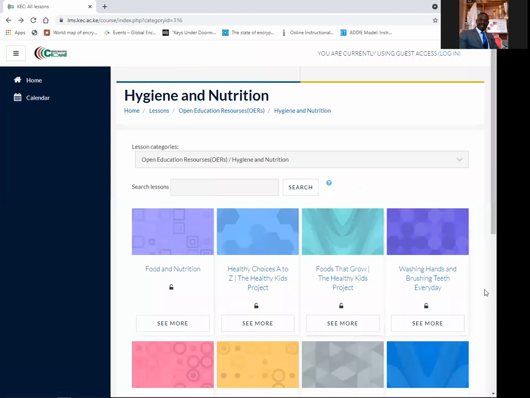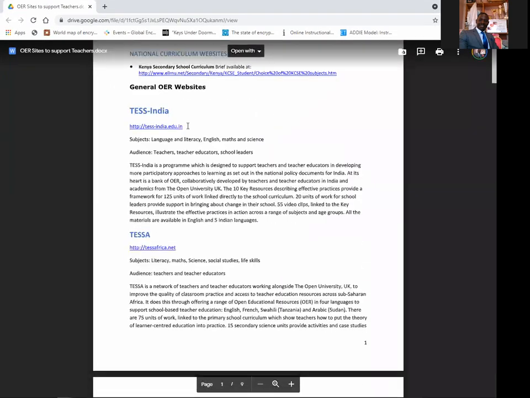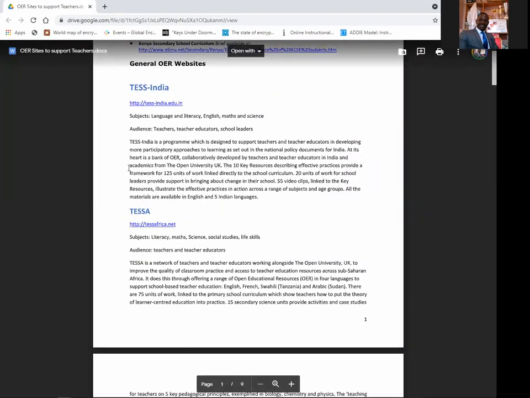Out there, we have other sites where we can also get some content. And this is the template I wanted to share with you. I'll share the link to it so that at your own free time, you'll be able to go through it, the general information about all this.